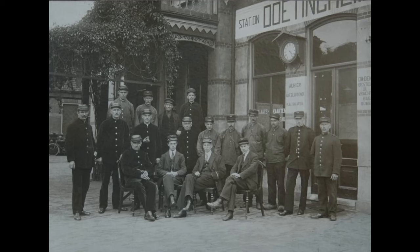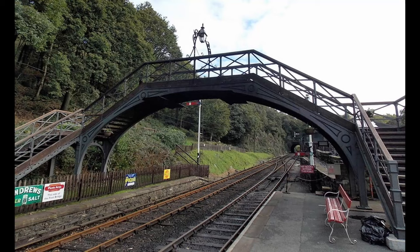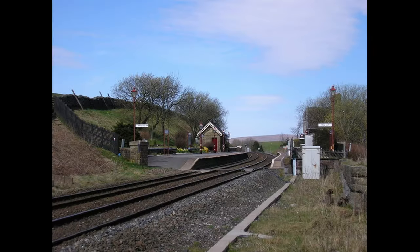In the early days of the railways, things were surprisingly accommodating for people with mobility issues. The sheer number of staff allowed for the transit of almost anyone or anything, and a lack of health and safety regulations meant that there were just fewer boundaries than there are today. For example, if you couldn't climb stairs to cross a footbridge, there was almost always a crossing on the level that you could make use of.